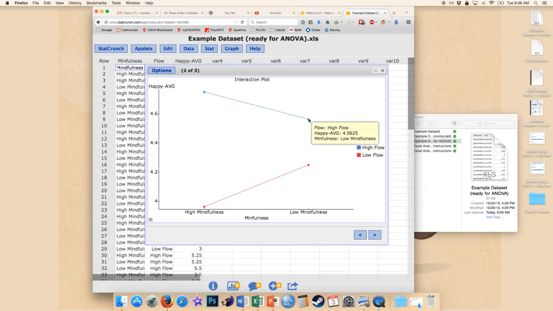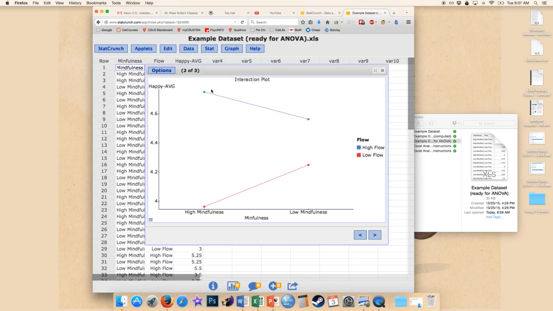Whereas over on this side of the graph, if they were low in mindfulness, they still benefited from having high flow, but not quite as much. And they also didn't suffer as much for having low flow with low mindfulness. So in other words, you could come up with some story about why that might be the case. For example, maybe low flow is more detrimental to happiness when you're more mindful of it, when you're more aware that you're not enjoying your work, for instance, which is an indicator of low flow.